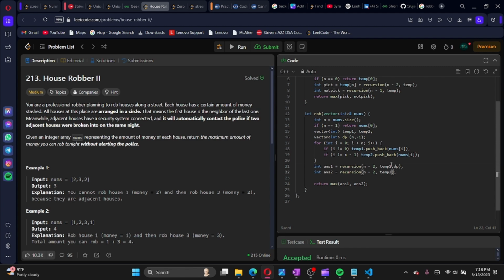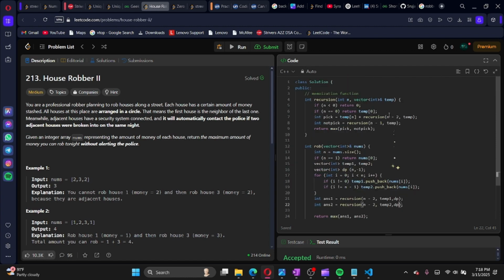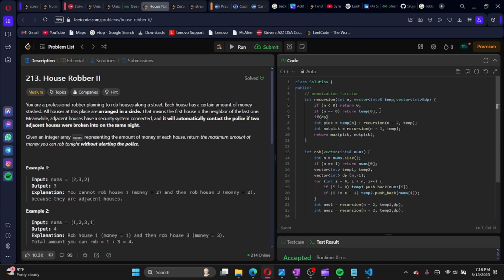If dp of n is not equal to -1, we're gonna return dp of n, and we're gonna save the dp value.